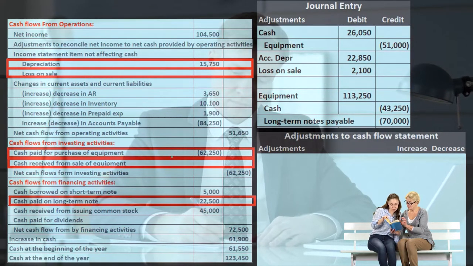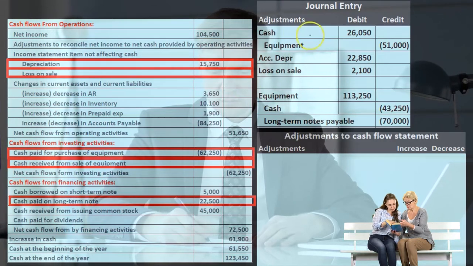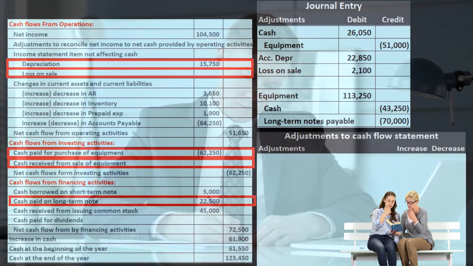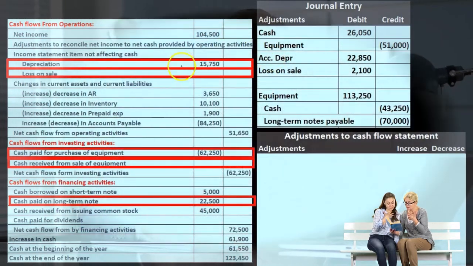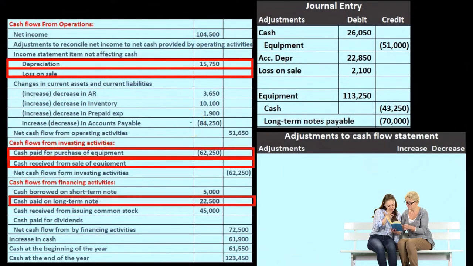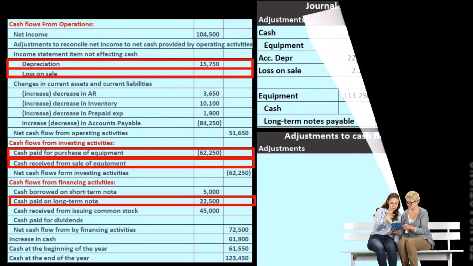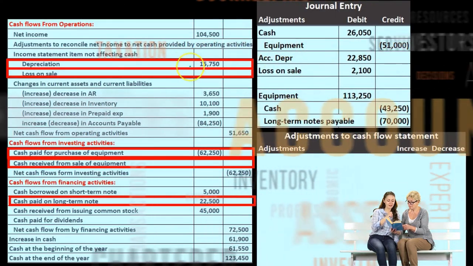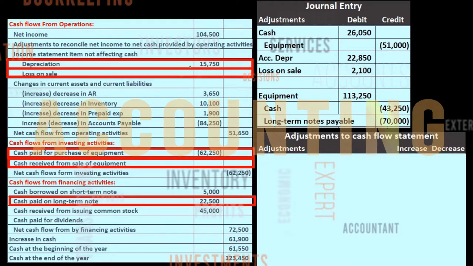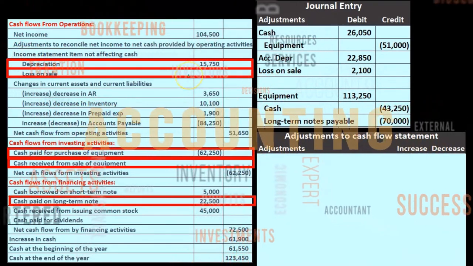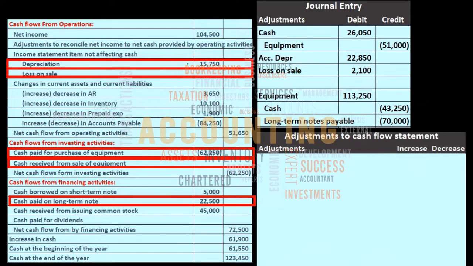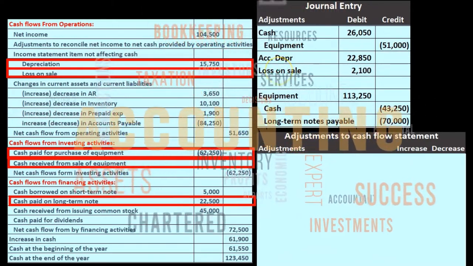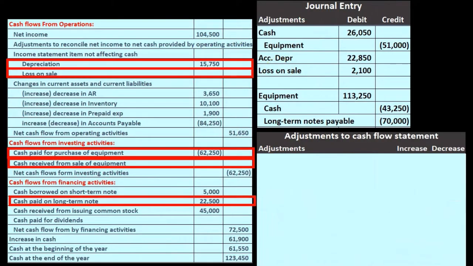However, because they're all tied together with each other, the equipment and the loan, it would have been very difficult for us to do that as we constructed it. So it's better for us to put these numbers there and now go back and say, okay, here's the puzzle. We've got these journal entries and we have to fix these accounts. There's a couple things we know. We know what the loss is because it's on the income statement, and we know what the depreciation is because it's on the income statement. And now we know these journal entries. So let's take this information and see how we can adjust these accounts.